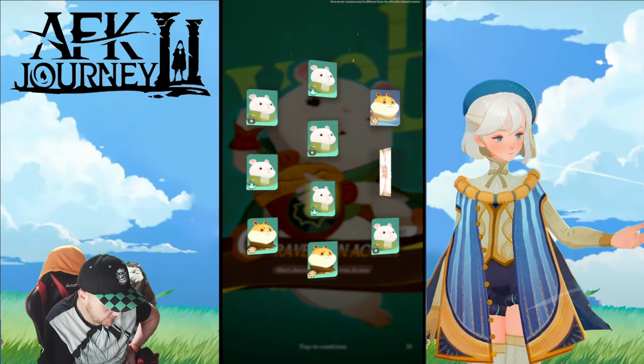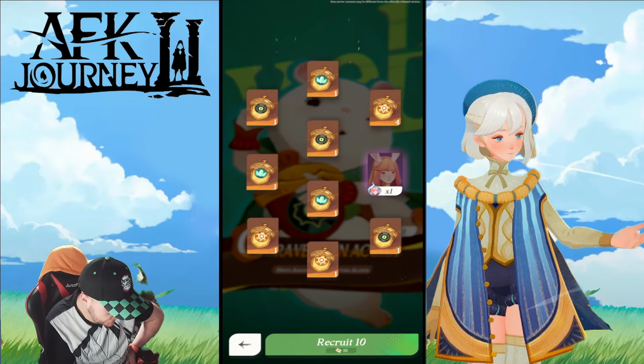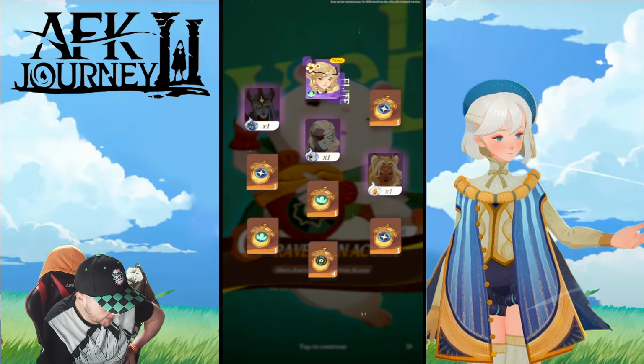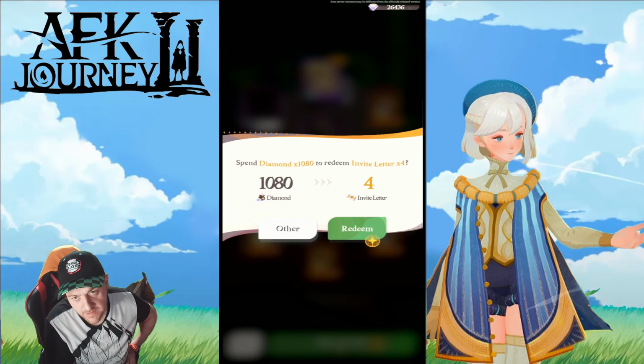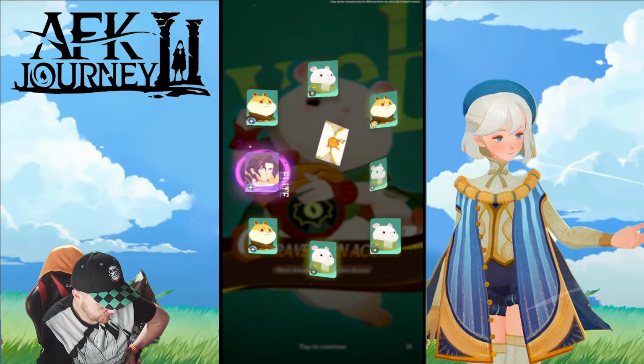I will skip that animation. Another copy of her. I won't complain. I've still not happened to pull the unit that I want to pull. So I'll use these diamonds to get these 4 last invites. And then I'll sit on my diamonds and we'll go and do the epic summon.